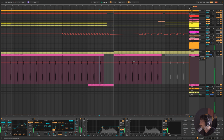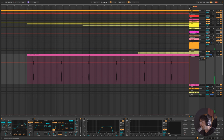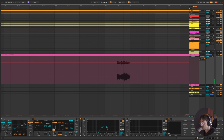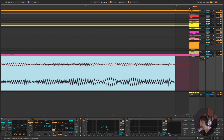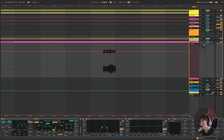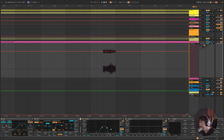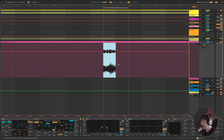We've got this thing, just an alarm noise. I can't remember how I made this. It's probably resampled off a fair few things, probably an alarm noise that I've taken out and then edited to hell. Is it pitched? Nope, it's fine. Right, so it's just got delay, reverb, compressor, standard as a sidechain. No, it's just not even in use. A thin EQ to kind of band it together.